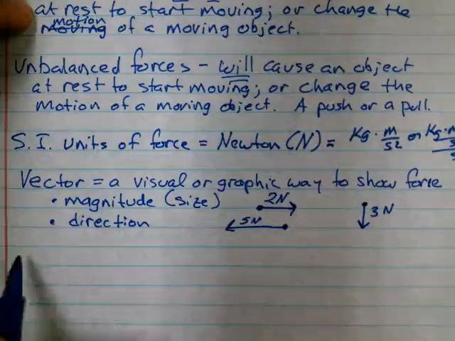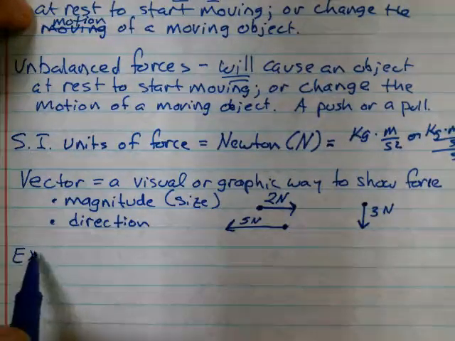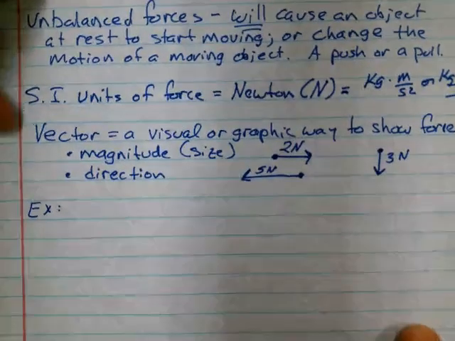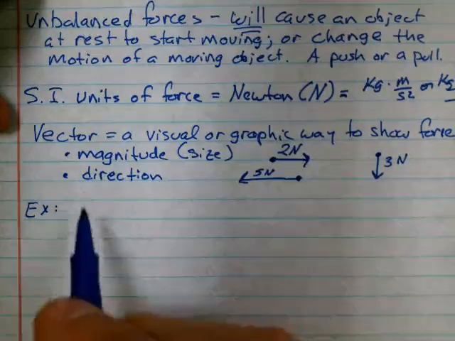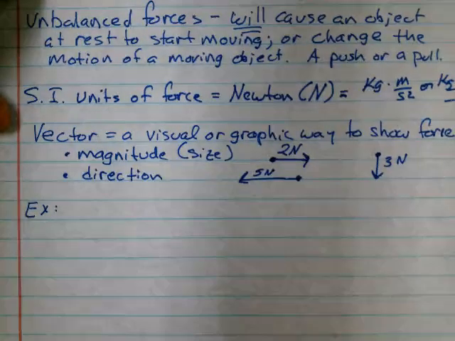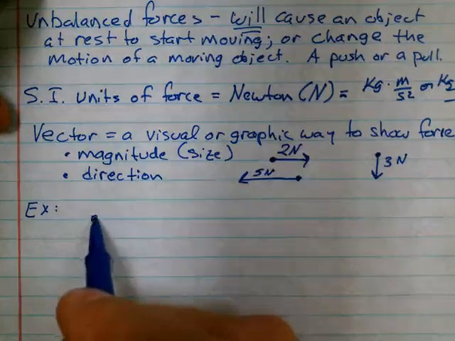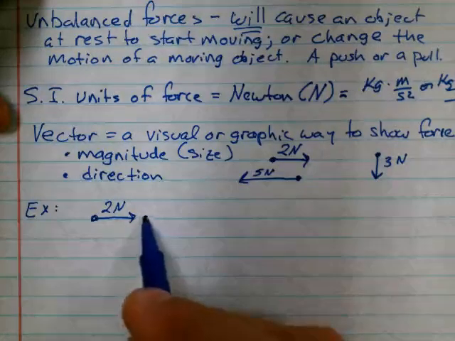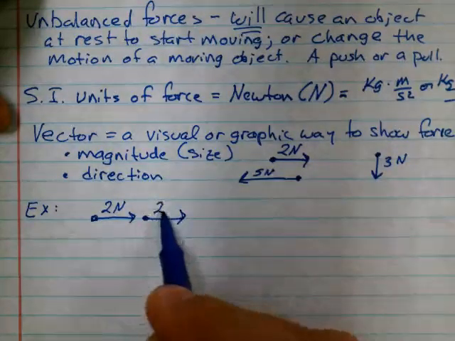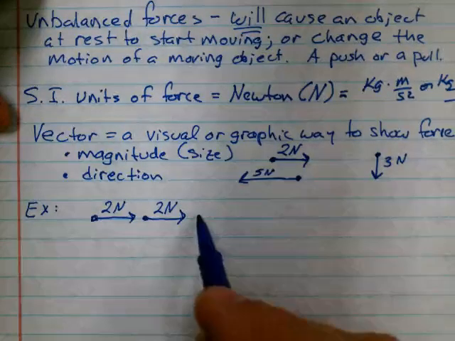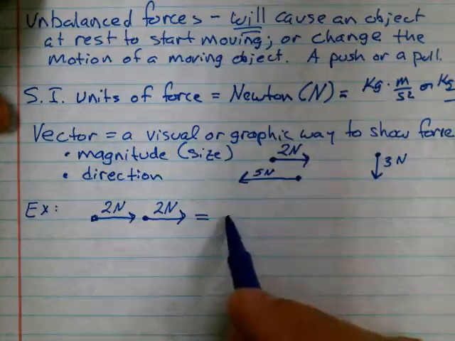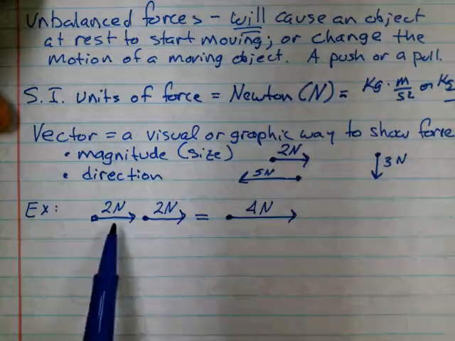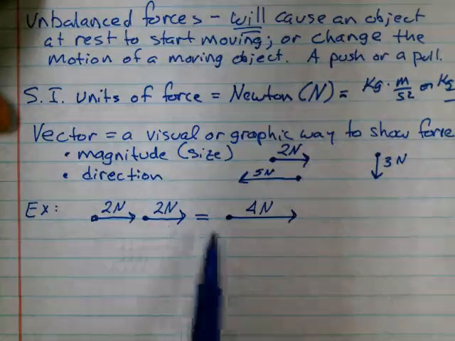And we are even going to extend that idea just a little bit more, and we're going to talk about how to do math with our force vectors. And so here we go. Here are some examples of adding and subtracting force vectors. If you have 2 force vectors that are going the same direction, and in this case I have two force vectors that are both 2 Newton forces, they are additive, meaning they add up, and they result in a new force that is 4 newtons. So if the two forces are going in the same direction, they add.